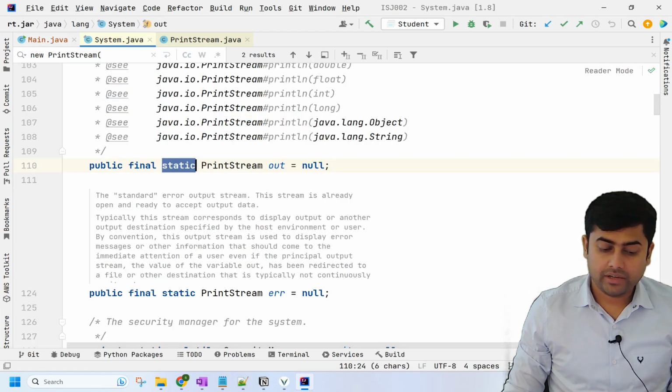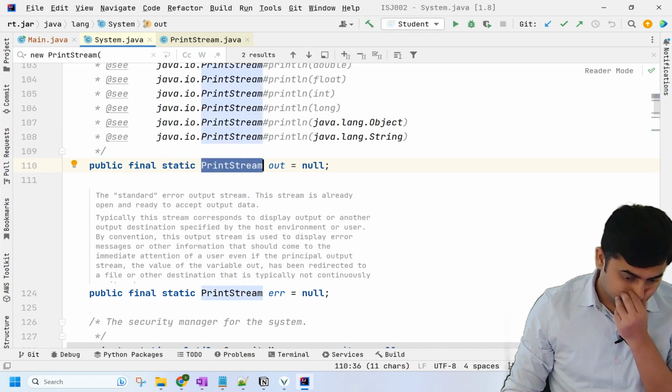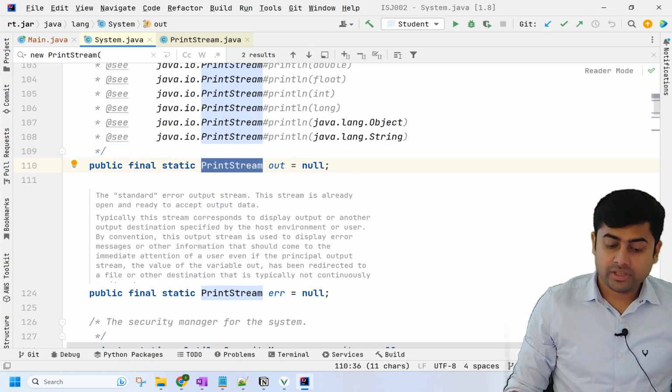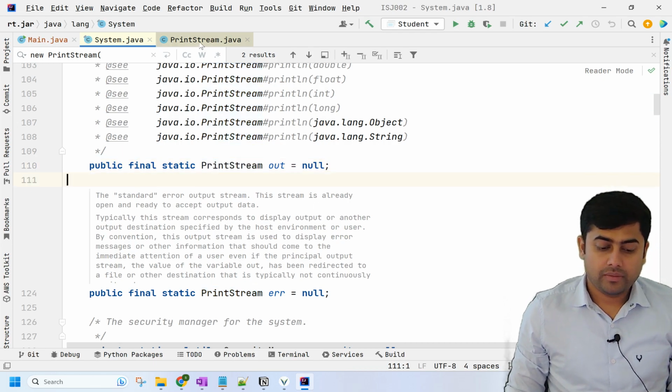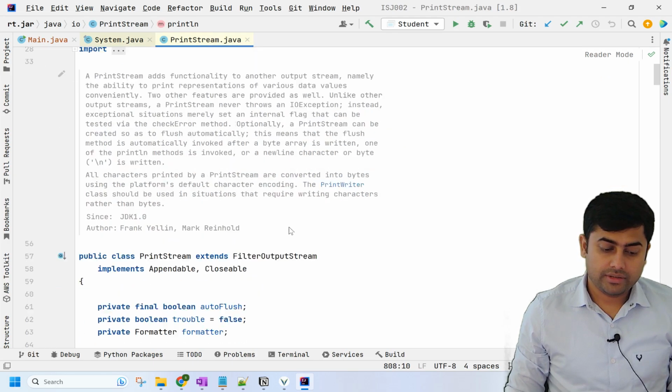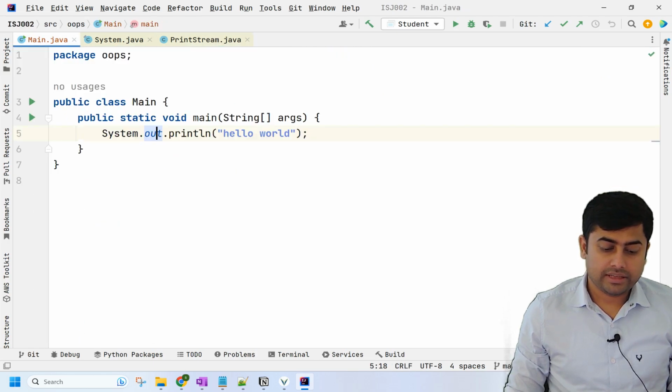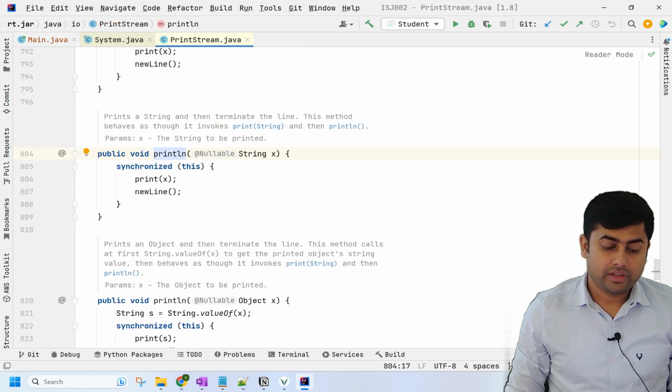It is a static variable. First of all, it is a static variable and it is of type PrintStream, and the PrintStream class object is created inside the System class itself, and PrintStream is a separate class. Inside that you will find println is a non-static method.